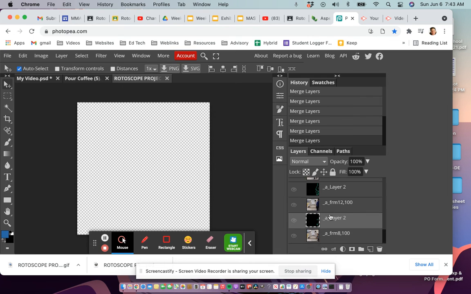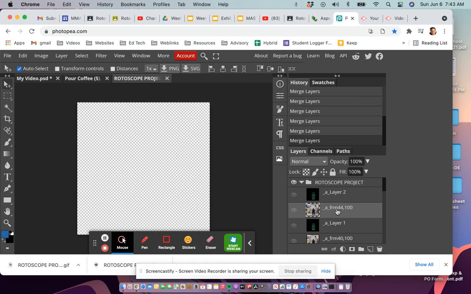All right, looks like we did all those. So that is the end of this step. The next step would be just to go in and click on all the photo layers and hit delete or this little trash can. And then you're ready to export your animation.